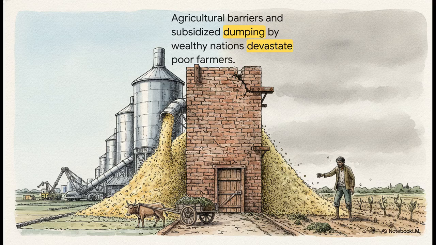But you know, the harshest penalty in this whole game definitely falls on the developing world. Because wealthy countries have the power to write the global rulebook, developing nations often find themselves totally locked out. For instance, a developing nation might be incredible at agricultural production, but their exports get completely blocked by massive tariffs from rich nations. Or even worse, rich nations use their immense wealth to subsidize their own farmers and then just dump all that overproduction on the world market, which entirely devastates poor country farmers. Even today, fully processed foods face significantly higher tariffs than raw materials, a strategy seemingly designed specifically to keep developing nations from moving up the economic value chain.